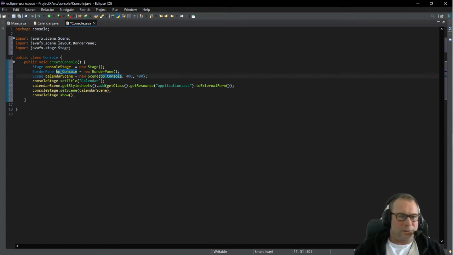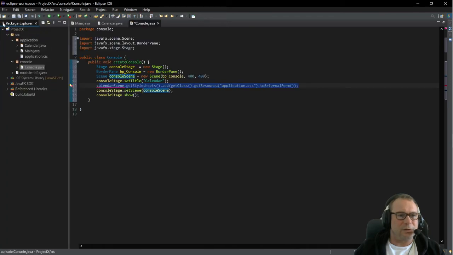Now this CSS location does not exist in this package. It only exists in this package. And I'm not going to style this console, so we can just go ahead and take that out.